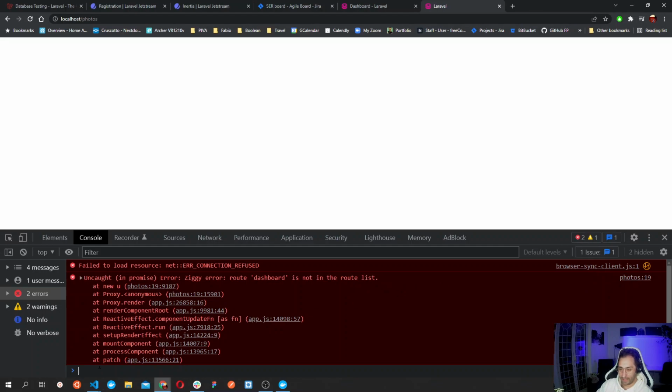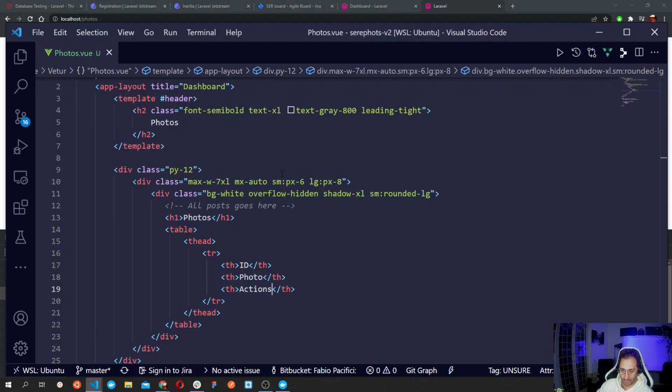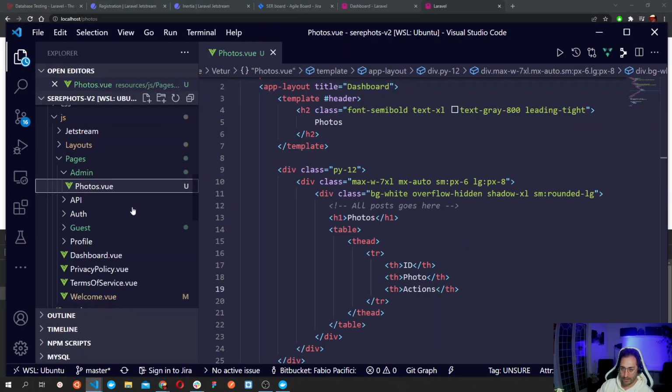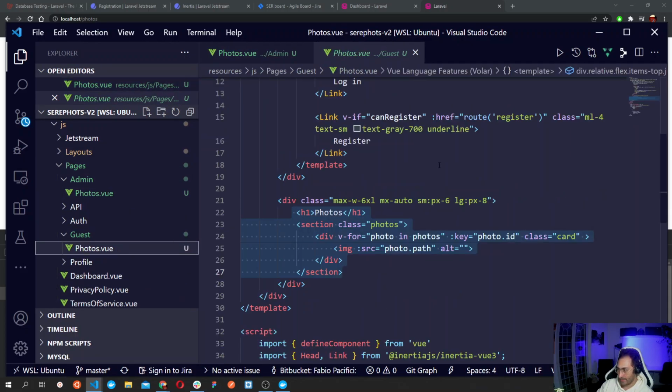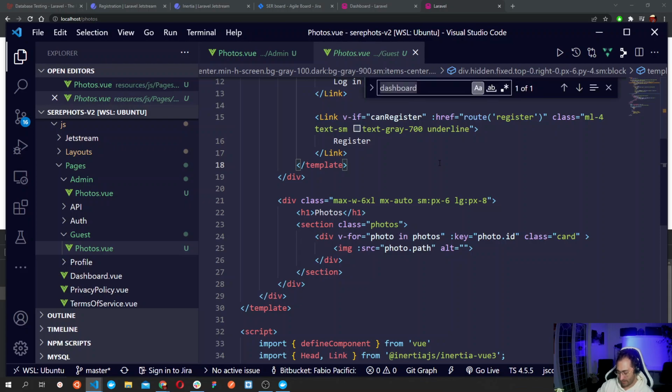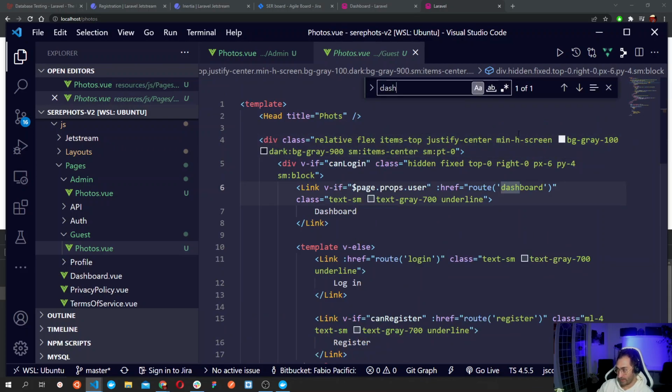Okay, I think we copied last time the entire component for the guest, and there is a reference to dashboard also here. Yeah. So let's change all the references to dashboard and put that to admin.dashboard, and now we should see that.